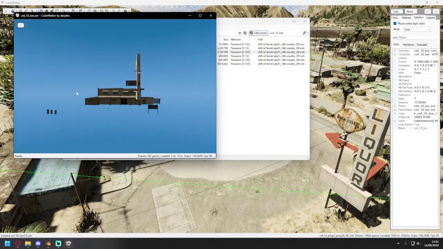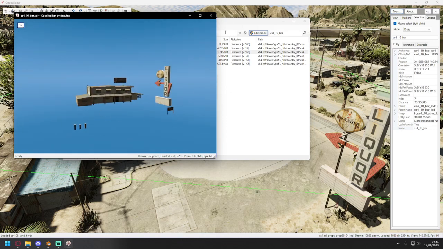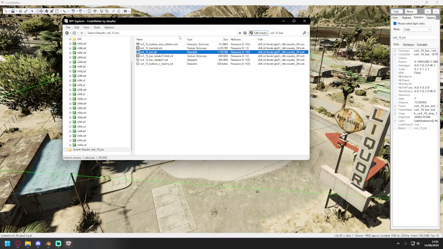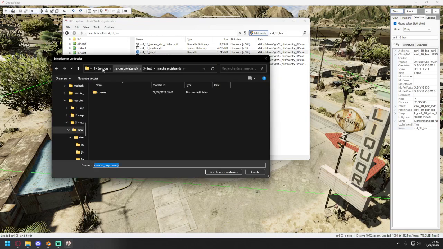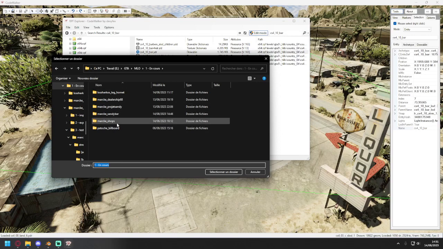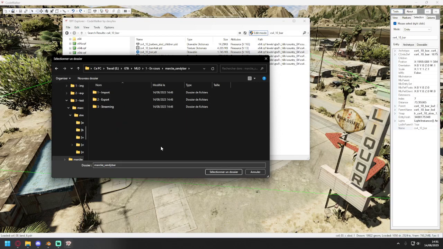I'm going to get this XML out of here. So how am I going to get everything out of here? Well, just right click, export XML, choose exactly where you want to export what you need, and create yourself a folder.